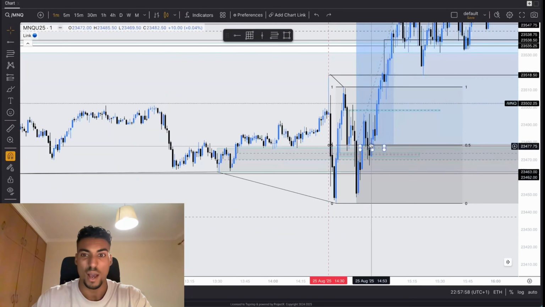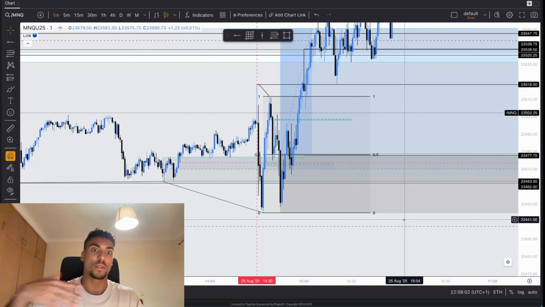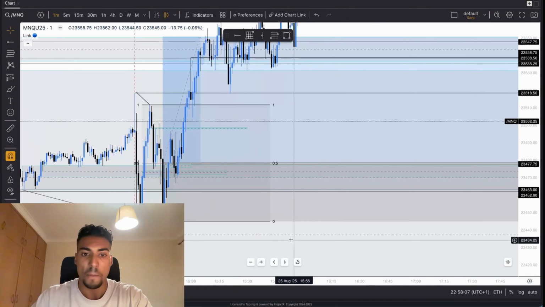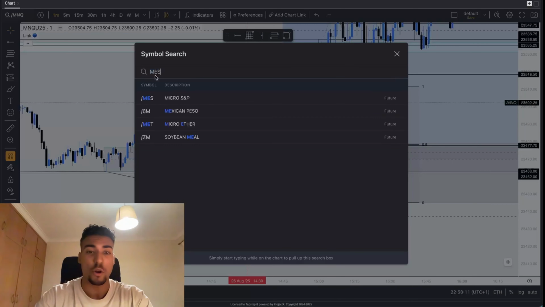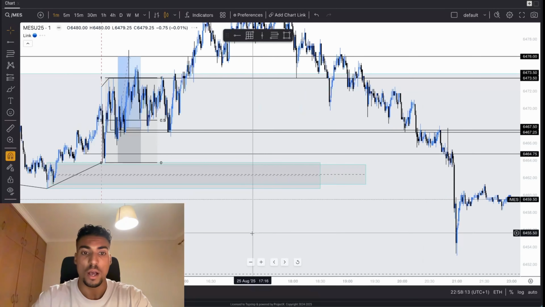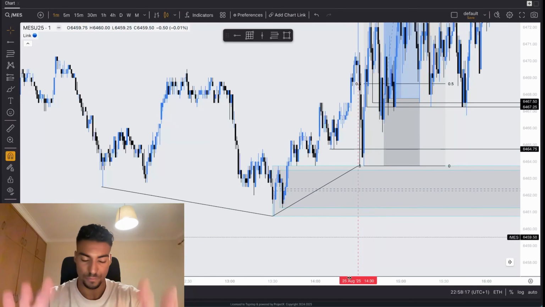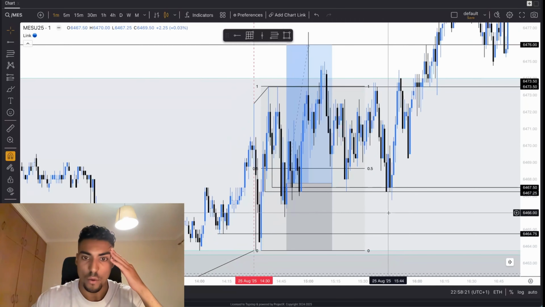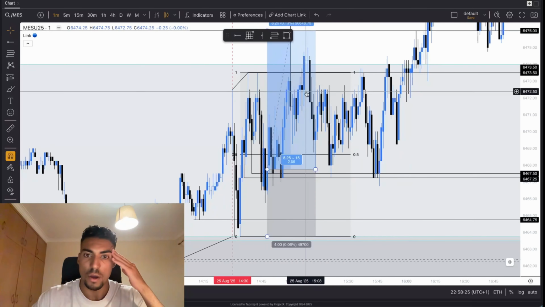So really, I was being super patient. And again, going to the markets with the idea that you do not want to trade is much better than trying to force a trade into the market otherwise. So yeah, I waited more, price went lower. At this stage, I'm monitoring both ES and NQ, more NQ, even though this was the leading index overall, and I should be tracking a trade here. I did not like the risk to reward ratio, and we create these relative equal highs, which are good.